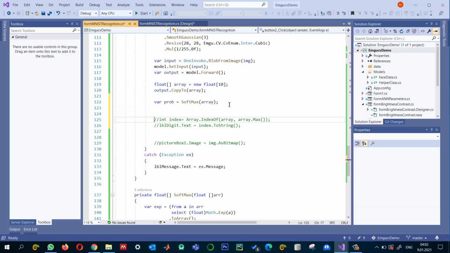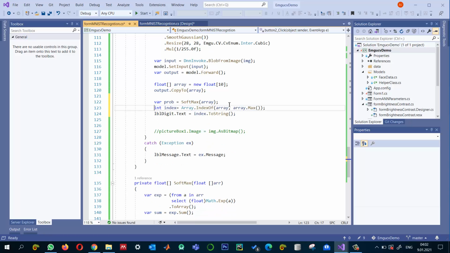Now I am going to find the index from the probability. Let me uncomment it here, and instead of using this array, I want to find the maximum probability, and then we show that index, which is the highest probability.